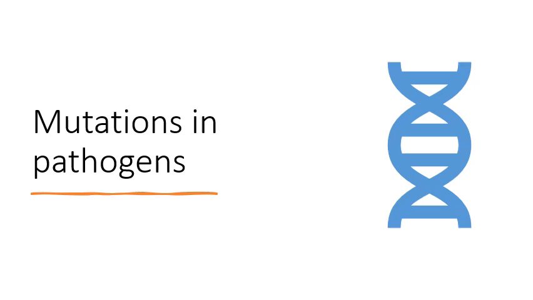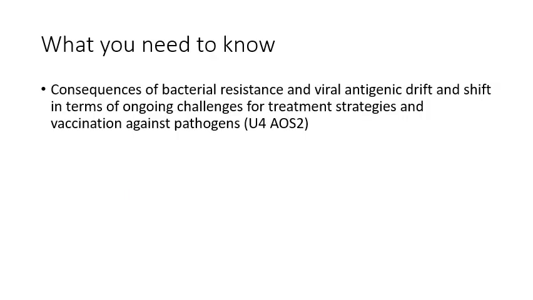Hi everyone. Today's set of notes will look at the impact of mutations on the different pathogens that we've been studying this year. The two main types of pathogens we've been looking at have obviously been bacteria and viruses. This dot point is relating to how mutations in both of these different pathogens can impact how challenging it can be for humans to treat different diseases caused by these.